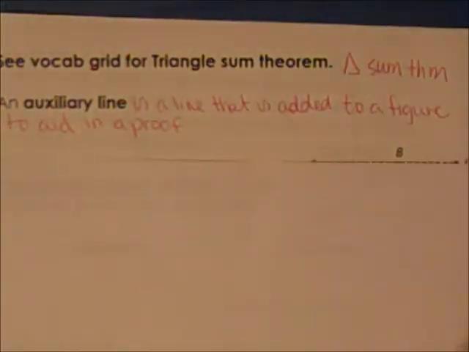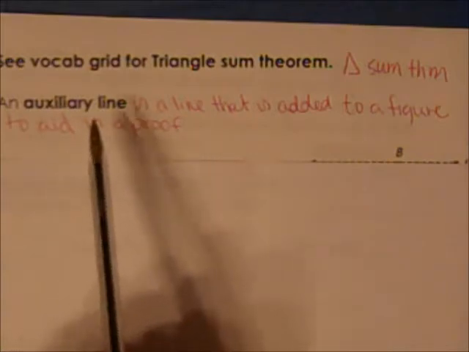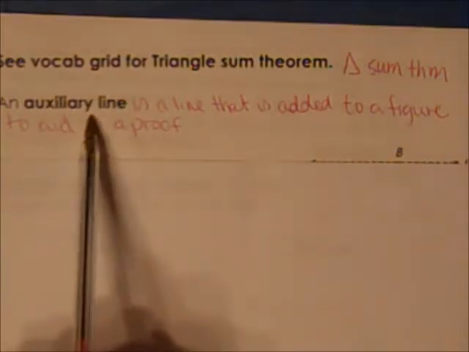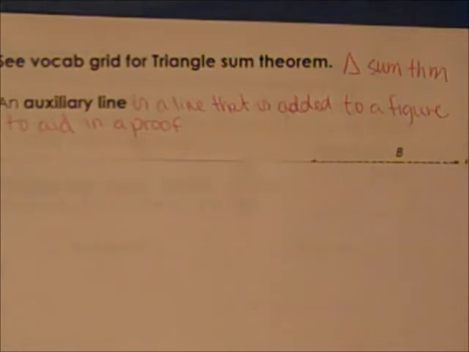Okay, our proofs are getting a little more in depth. So this one we're about to use is going to need what's called an auxiliary line. And that is a line that you draw in yourself, and that helps you get the proof. It's kind of like multiplying by 1. You didn't do anything, but it helps you prove your point. So that's what we're doing here.